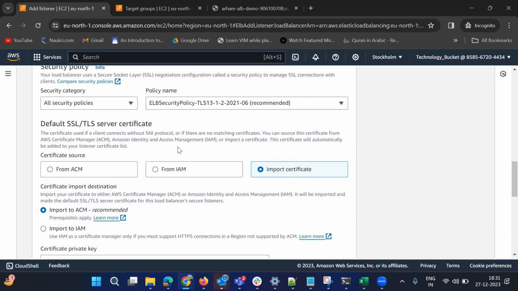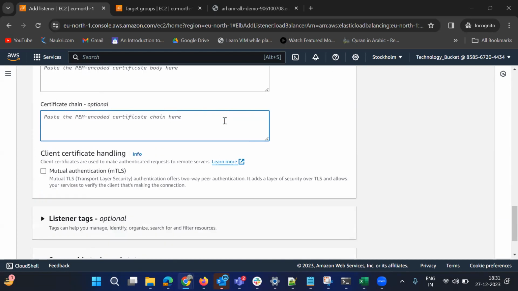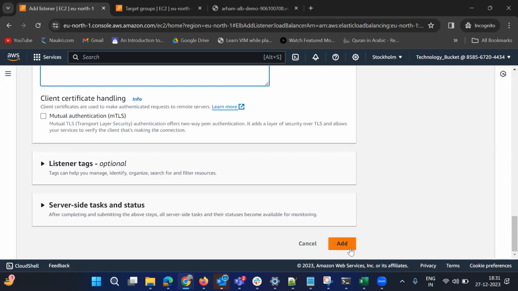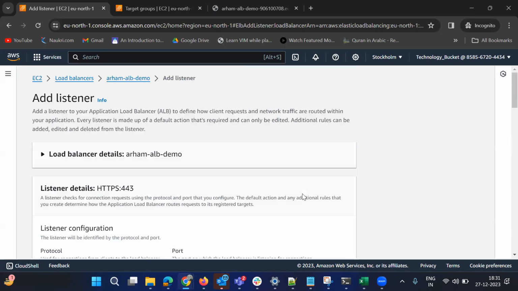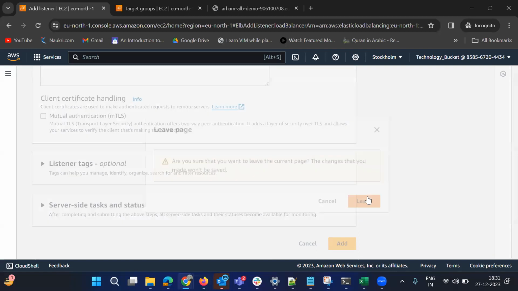There are some standard commands by which you can generate an open or free certificate. But there is also a TLS certificate provider which will give you a paid certificate, a paid license for this SSL certificate. So in this way you put in all these values, hit add, and you can upload that certificate into your application load balancer. Let me just cancel this.